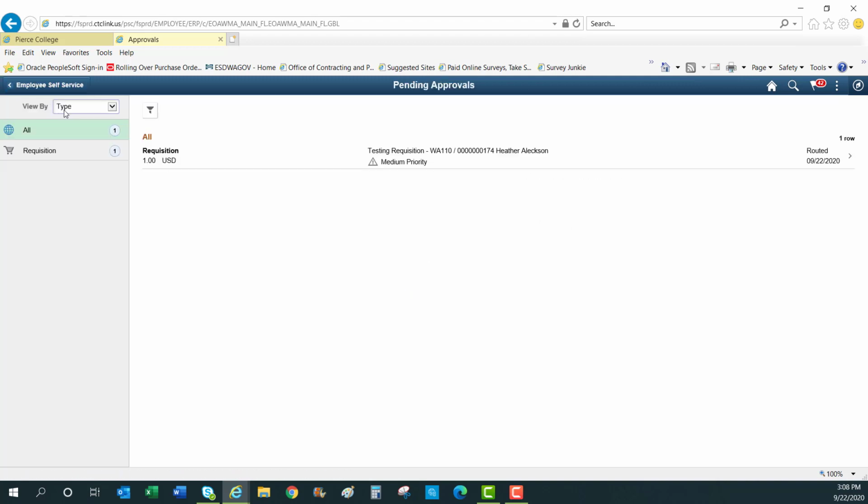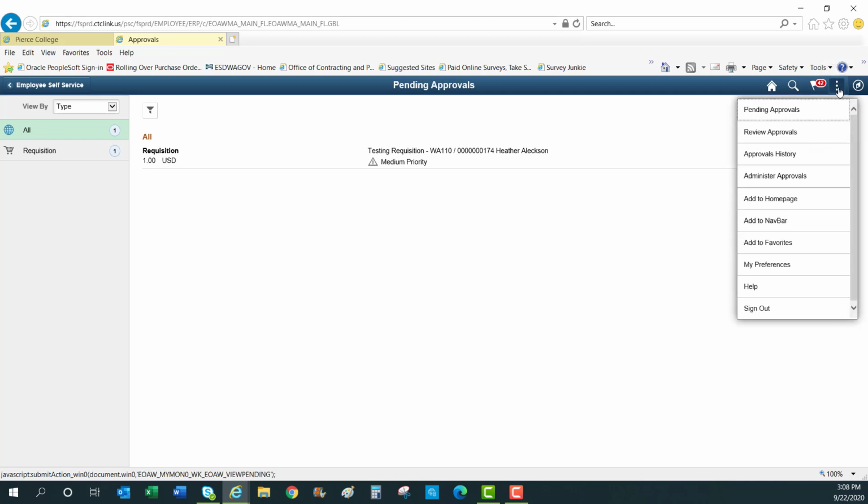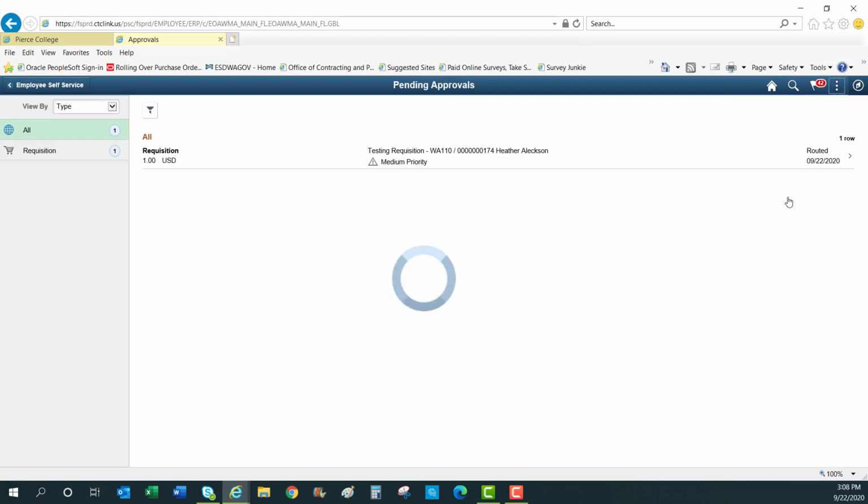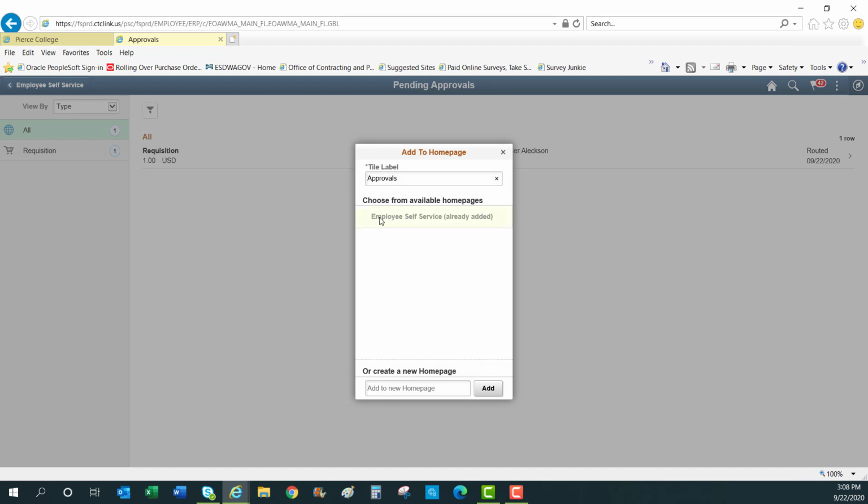Now, if I go back to my approval list, if you notice that you didn't have a tile on your home screen, and say you want really quick access because you don't want to do more than one click, you can always go up here in the upper right hand corner and click on the actions button and scroll down to add to home page. And when you click this, you would click on the link that says employee self-service.